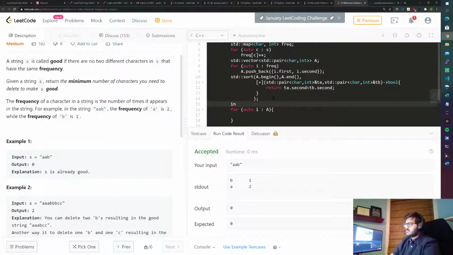No. Int cval. cval equals A 0 dot second.